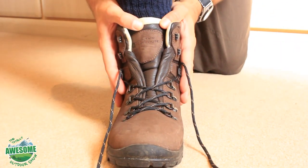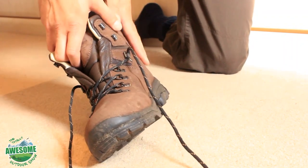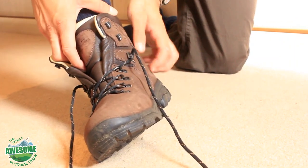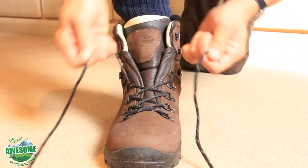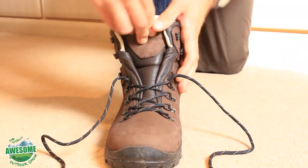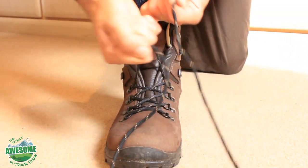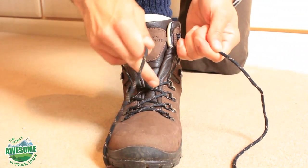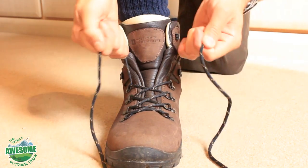Okay, so the next way of doing it is good if you want to keep the bottom part of your ankle secure and down in the bottom part of your boot, because a lot of people get blisters around the back of their ankles as opposed to just their feet, they get them around the back and the sides. So this way, again, I put my foot in the boot, I wiggle it around first, get the tongue in a nice position, pull across, forward, sort of up in the air and across, just to tighten that bit there. Not too tight, you don't want to go too tight there because it will dig into the top of your foot, but just to take all the tension into that lace there.